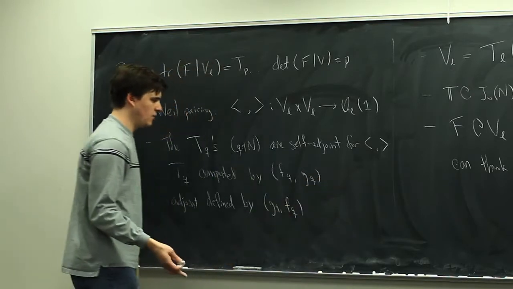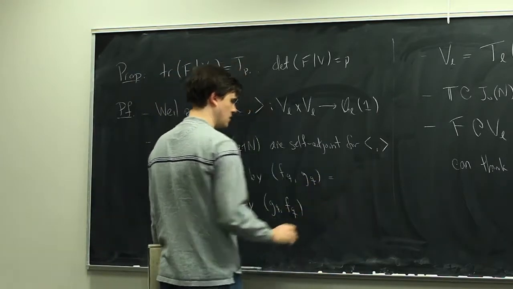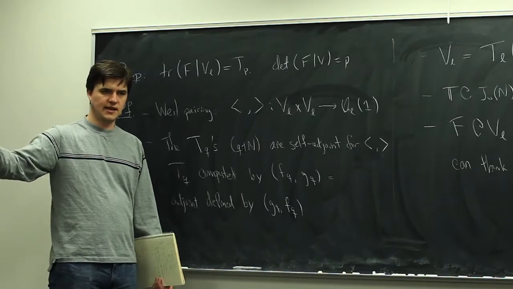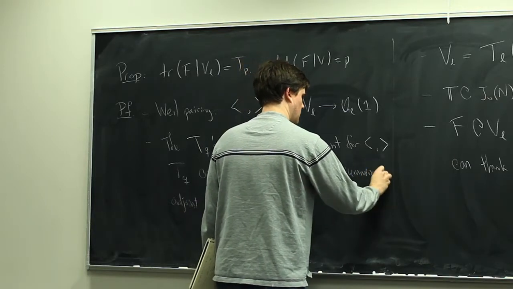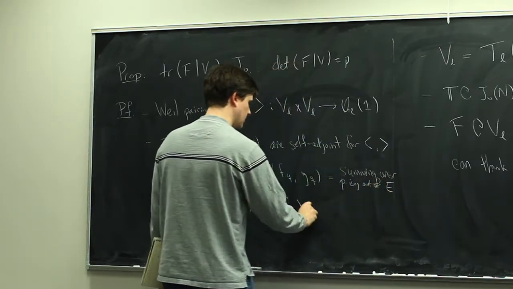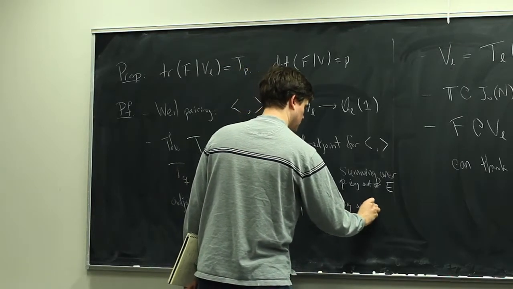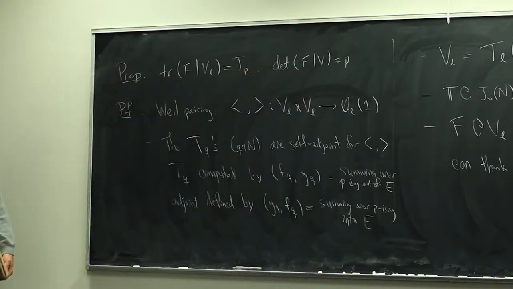And so, if you think about how these are defined, T_q here, if I want to evaluate T_q at some elliptic curve, I'm supposed to sum over all the q-isogenies from the elliptic curve. So this is like summing over q-isogenies out of E. And this one's going to be like summing over q-isogenies into E. But those two sets are the same by the dual isogeny construction. And so you're really summing over the same set, and that's why these two things are equal.